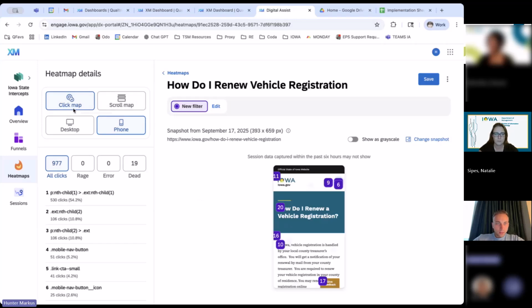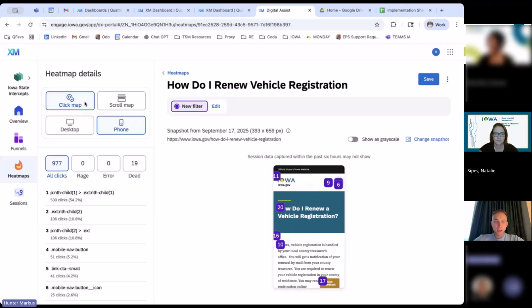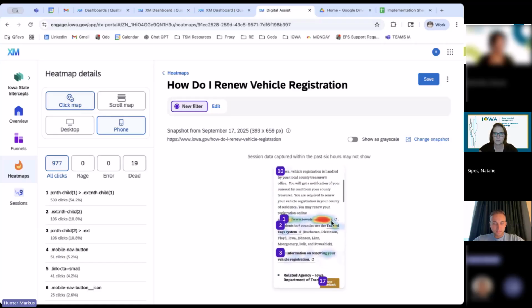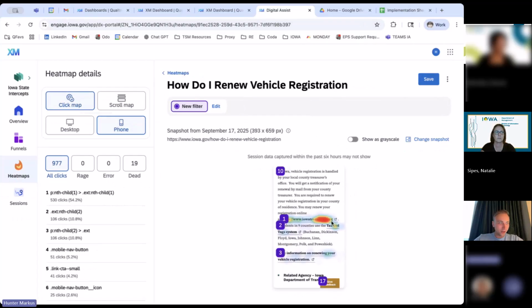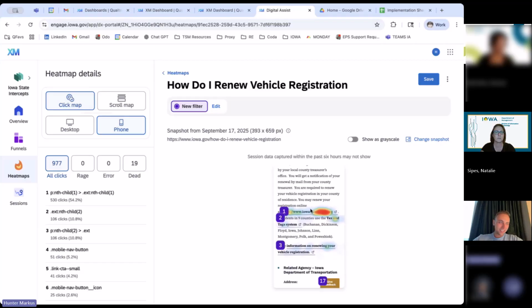I have this click map selected here. If I'm looking at this page over here, and hopefully this is big enough, can everyone see this all right? Maybe blow it up a little bit, but I don't know how well that's going to work. You'll have to play with it a little bit on your own. This is looking at a phone screen, so it's oriented vertically instead of horizontally since I'm on a computer.